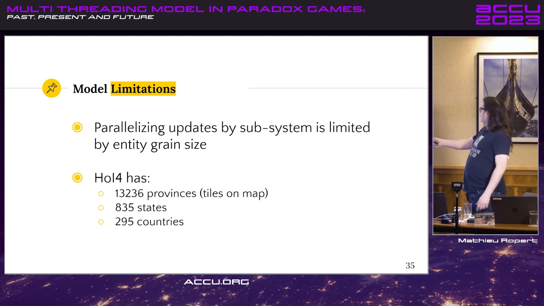For example, we have about 13,000 tiles on the map, like provinces, basically board game squares, right? So if you do a parallel for on 13,000, it's going to be great. It doesn't really matter how many cores you get. It will be nicely spread out. Every core will grab like 100 at a time, go through them, and you will get really good core utilization. We have 800 states, which are geographical collections of provinces. 800 is still pretty good. Usually you can still keep that going. We have, in theory, 300 countries, in practice maybe 100.